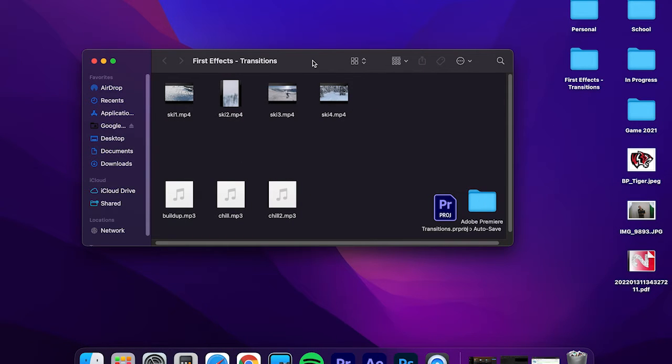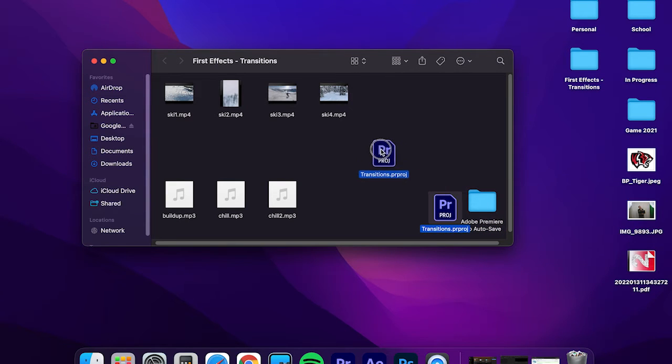I need a couple audio clips, so I grabbed these off of a stock video website. Looks like I closed the tab already. But I grabbed 3 clips. One is kind of like a build-up clip. It's kind of like a cinematic, emotional build-up, which I think will go good when we're going up this ski lift or whatever. And then 2 just kind of chill out tracks as we're coming back down the hill. So I'm already kind of planning out my project before I get there.